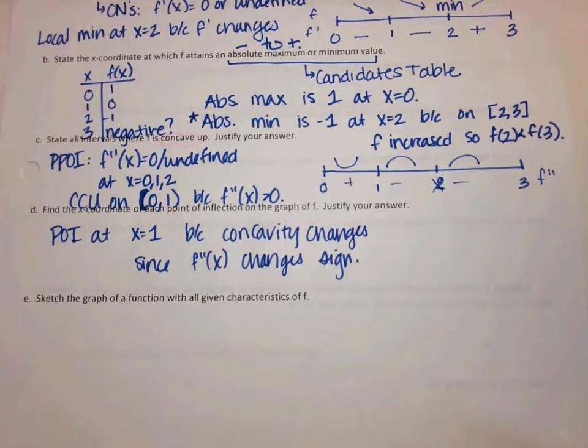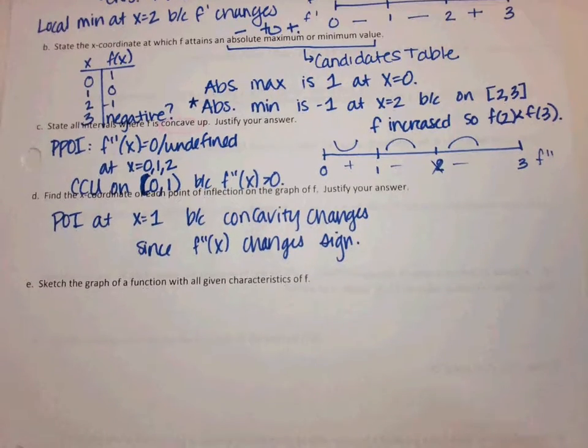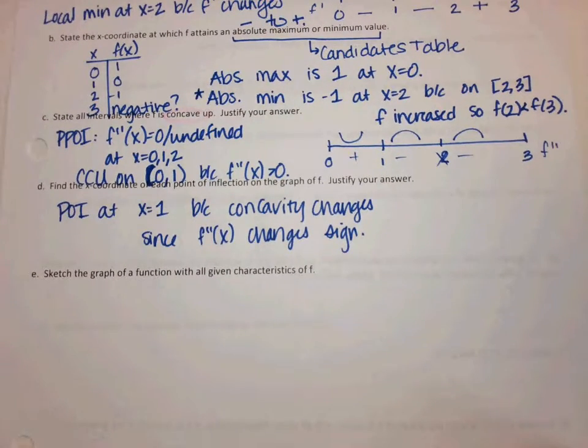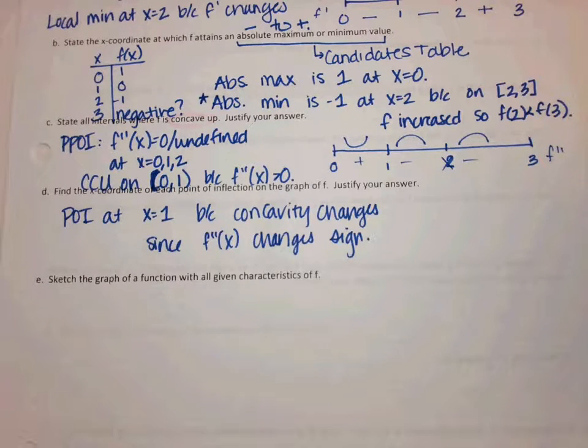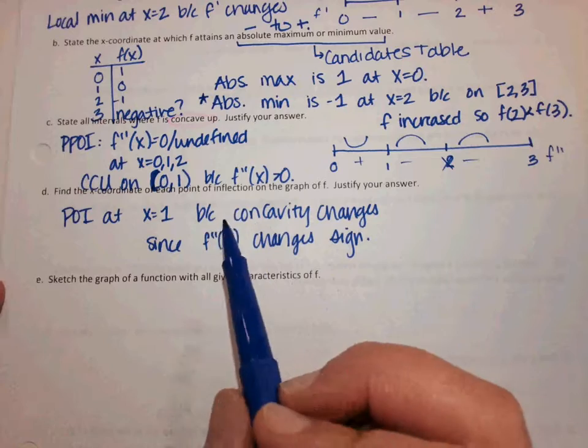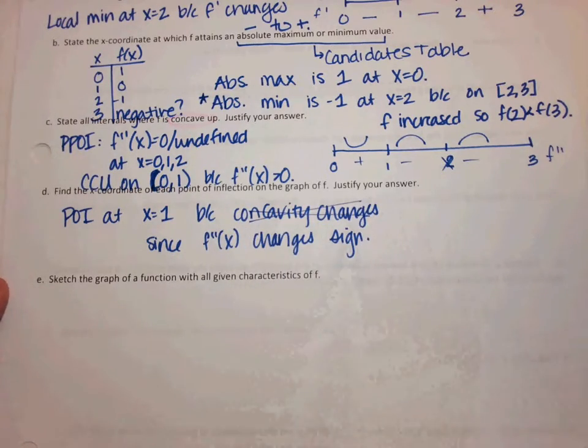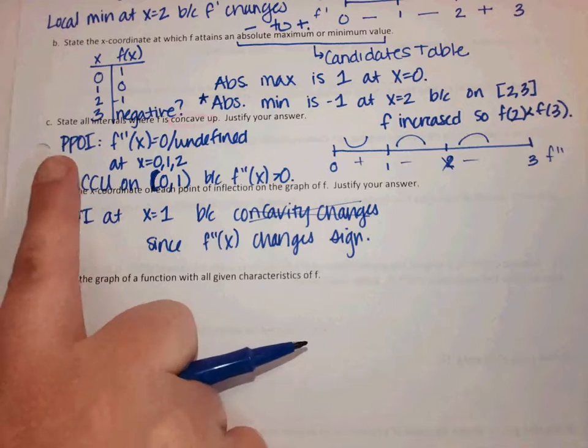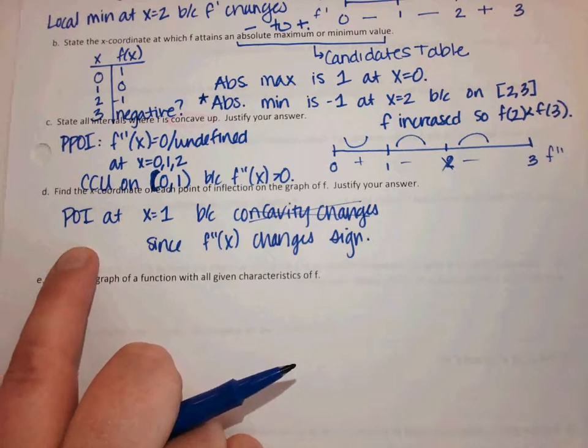Okay, I have a point of inflection at x equals 1 because concavity changes, since f double prime changes sign. Make sense? Now, if you left this part out, that would probably be fine. I would put it just to be a little extra, but I think you'd be okay if you didn't. Point of inflection is also sometimes called an inflection point. This is a possible point of inflection. And remember, what's the difference between a possible and an actual point of inflection? There has to be a change for it to be one of these. So this is like a maybe, and that's like a yes, there was a sign change.